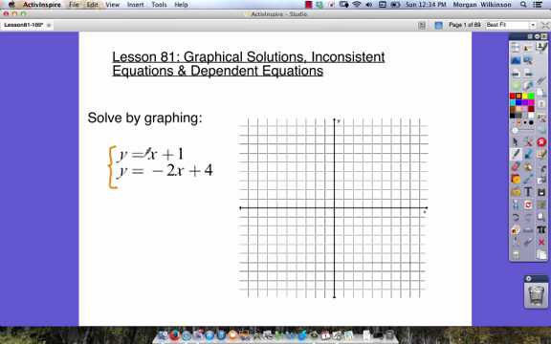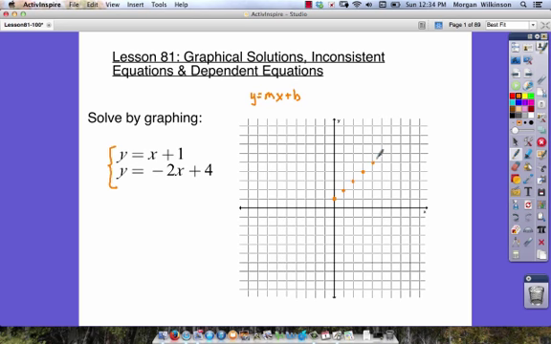Well, we know when we have an equation like this, we can write it in slope-intercept format, y equals mx plus b. And we want to graph our b value first. So for our first equation, y equals x plus 1, we're going to graph the 1, because that's our y-intercept, the b value. And then our slope here is a 1. So that means up 1 over 1, up 1 over 1, and so on. So we can see what our line is going to look like.